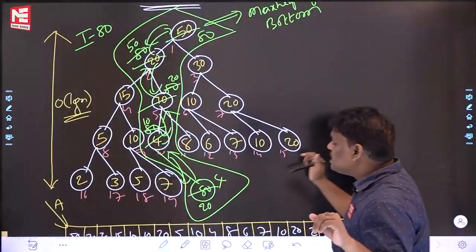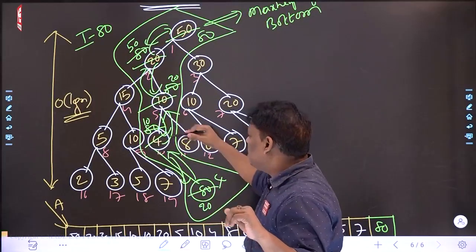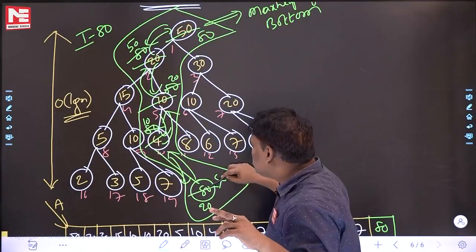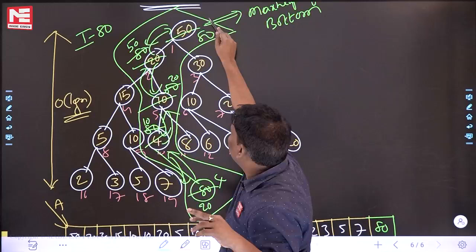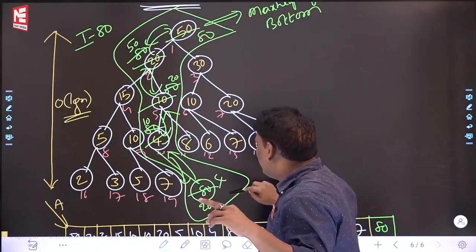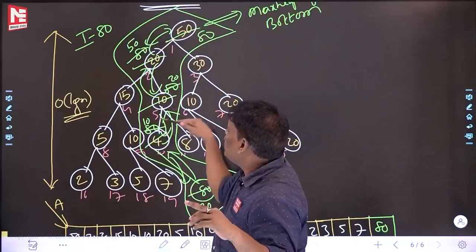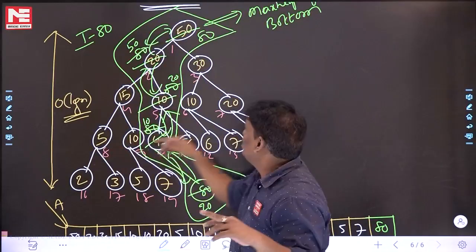And one more, please listen. After insertion is over, ask the parent: problem, swap. Ask the parent: problem, swap. If you observe clearly, in every level, see this one, only one path is going on, which is nothing but this entire green color thing. See, one path only you are going. What is this path length? Log n.